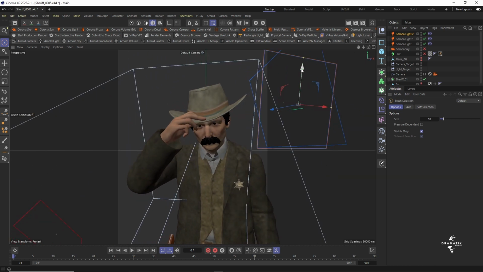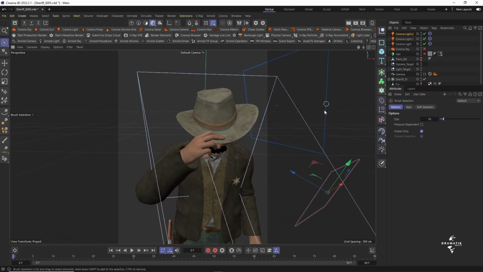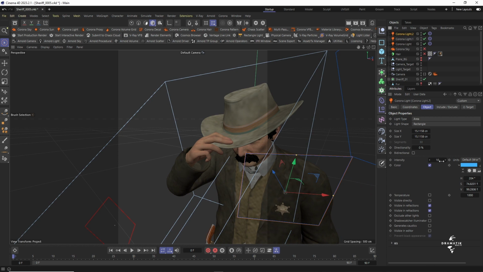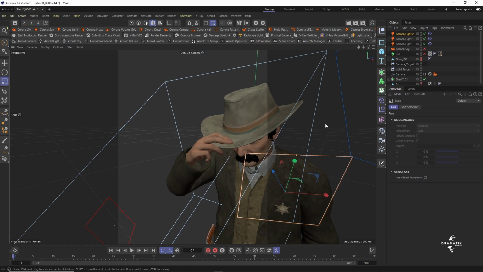Is it sitting in the right space? Because I don't want it to light up the hat. The sheriff's hat should not be lit at all. This, I think, is good for me. And then the intensity is fine. I won't use any color. It will be temperature, however, I want it neutral. Around 6500 will work pretty well. And the light should probably be tiny.